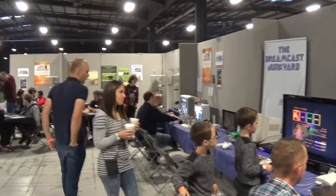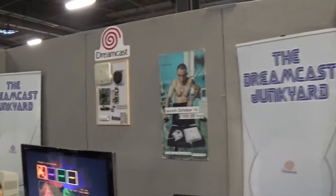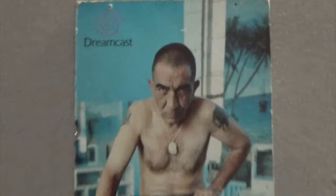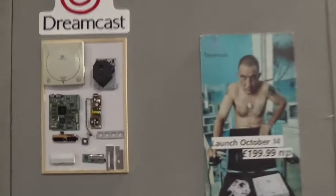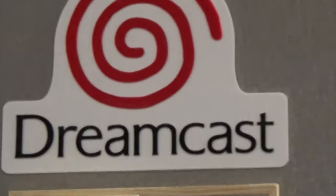So that's our display. We've got the elusive barber up on the wall. And then finally, we've also got the exploding Dreamcast, which has actually been quite popular because it allows people to see how easy the Dreamcast is to take apart and what the components are inside it. And of course, we've got the nice swirl on the top.